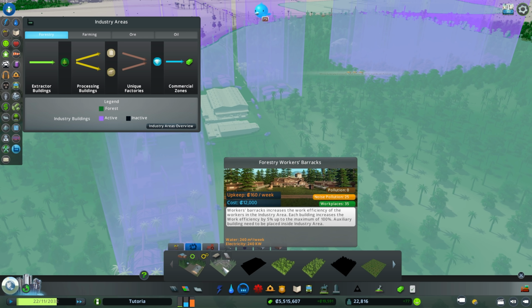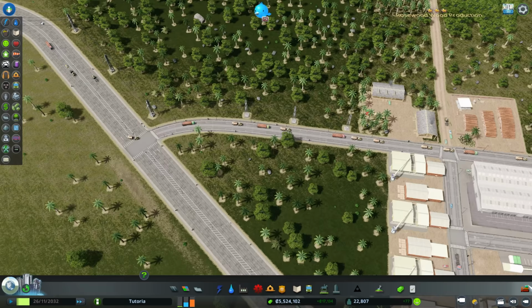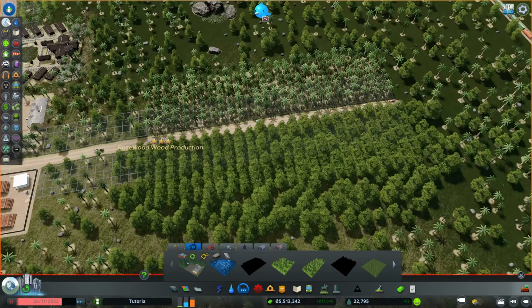So while we're over here, let's look at that level 3 building that we've unlocked and our workers' barracks. So it's important to have the workers' barracks. These increase the efficiency of the workers in the area by 5% each, maximum of 100%, and you need to have it inside of the industry area. So these could be a nice complementary building to that main industry building that you have. We'll pause this for a moment. We'll add a workers' barracks out there. And then why don't we extend this road?